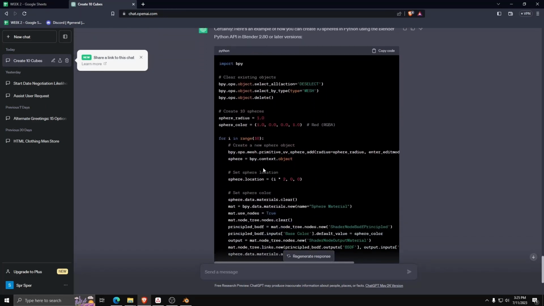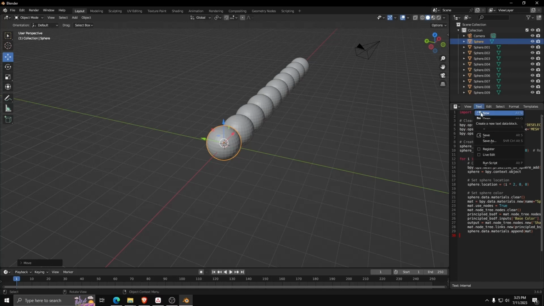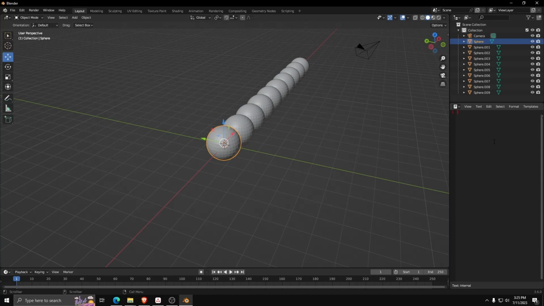Then the number next to range will be the number of spheres, while the next lines of code will actually generate spheres. It may definitely take some getting used to, but with a little bit of reading, you can definitely make sense of these lines of Python code as well. Now, if we go back to the Blender program, as you can see, the 10 spheres are all perfectly spaced and positioned. And that's all thanks to the code that we generated from ChatGPT.